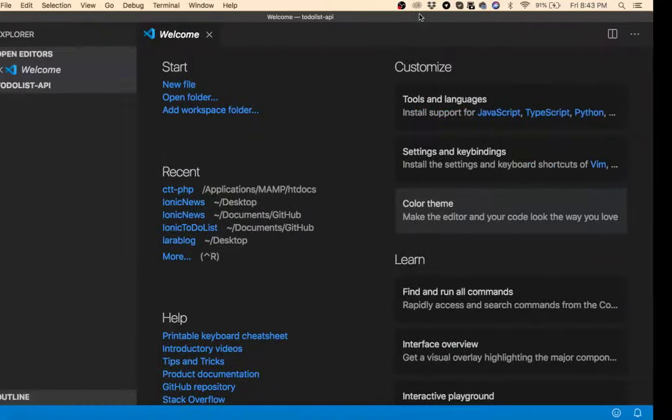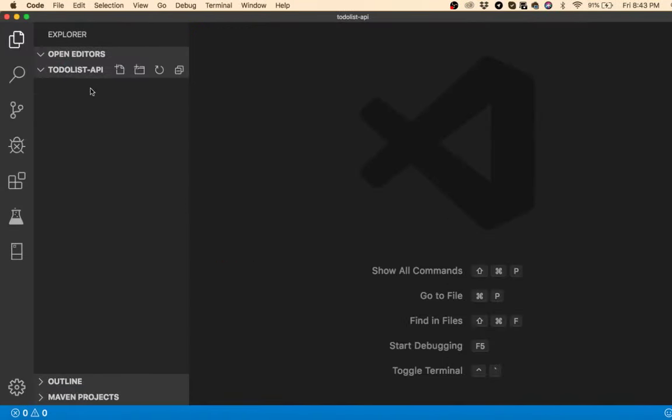All right. Okay, so click new file because we want to create a configuration file for the database. Before we connect to the database, we need to create a special configuration file.